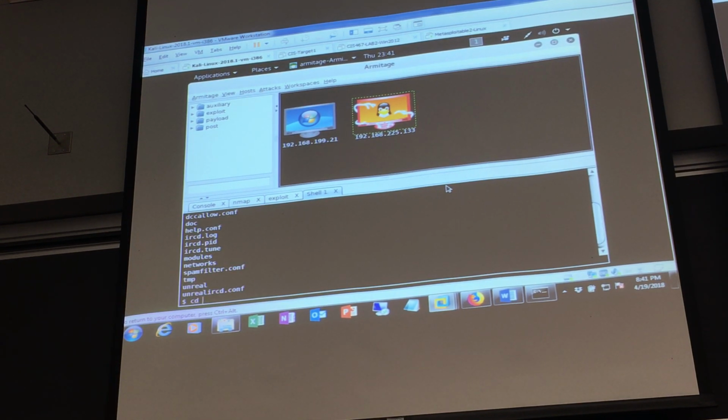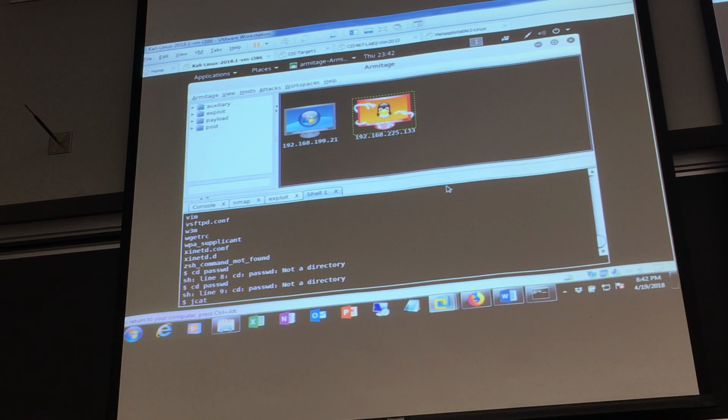Okay. CD, etc. Don't give it all away. You can't CD into a file. Oh, that's right. It should be a sudo cat. Put a J in front.